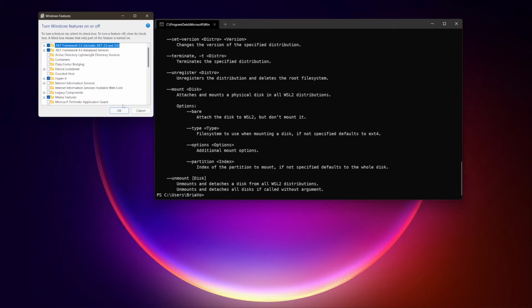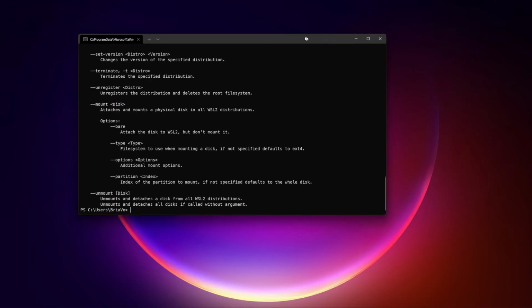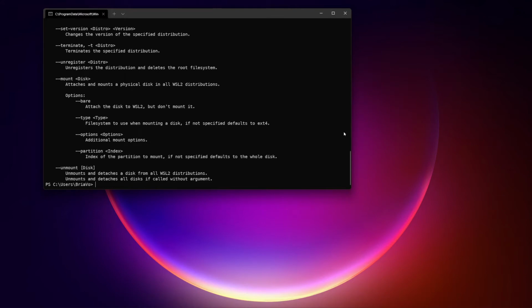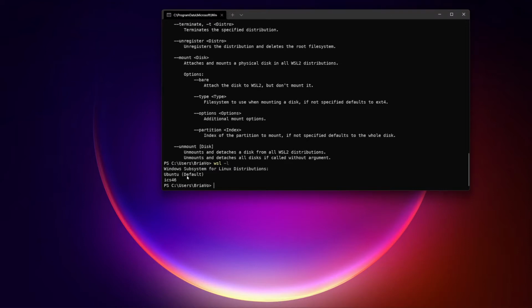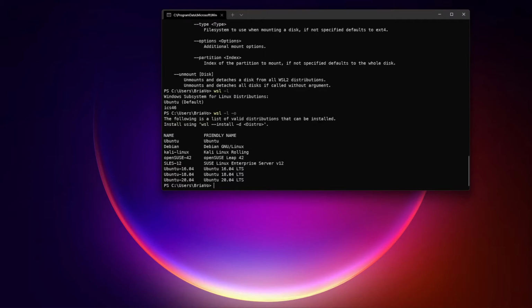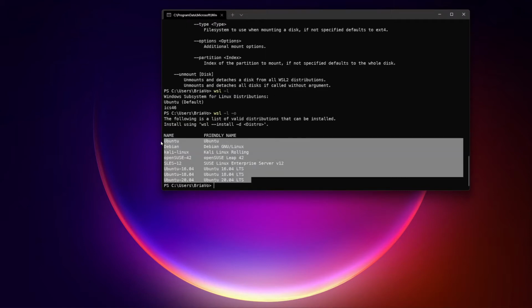So I went ahead and checked both of those. And so once those are both set, you basically have WSL. You could do something like wsl -l that will list all of your currently installed distributions. If you just installed it, then you might not have any. And if you'd like to get started, you can do wsl --list --online, and this will show you all of the ones that are available that you can download from Microsoft.